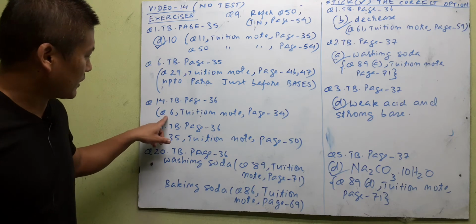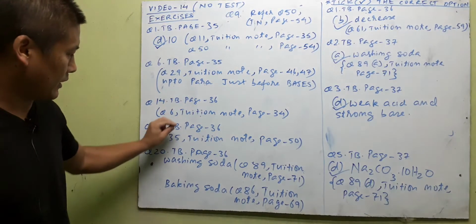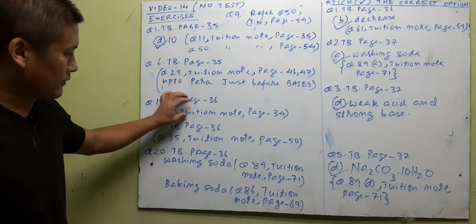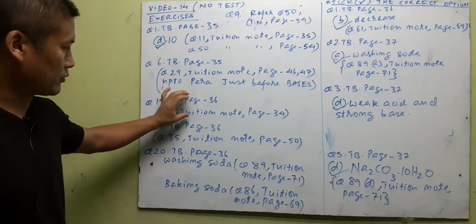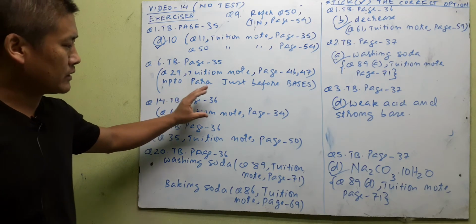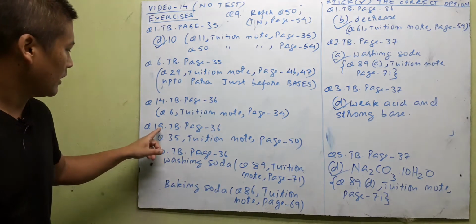Okay, write this one down near the question number 14 on page 36 of your textbook. Write on the textbook so that you can refer that during exam. Meaning on your textbook you are looking and which page is on my tuition note, where it is, easily you can find out, right? 19.